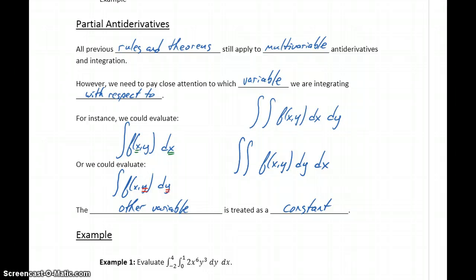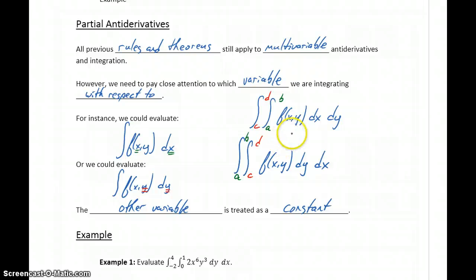The other thing that we'll be adding to these statements then is an upper and lower bound for definite integrals. So if we were integrating with respect to x from a to b, again, the first thing we would do is evaluate that interior integral, integrating with respect to x from a to b. In the second expression we have here, it would be our last step to integrate with respect to x, since that's the outer integral. We would evaluate that from a to b. And if we want to integrate with respect to y from c to d, in the first expression that would be our last step. In the second expression, that would be our first step.